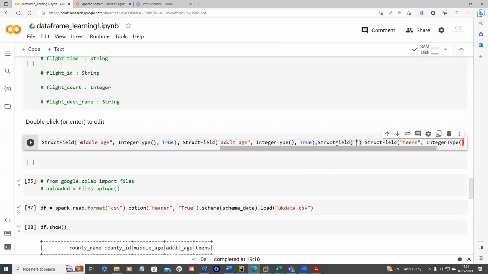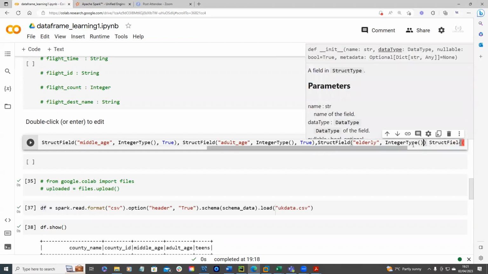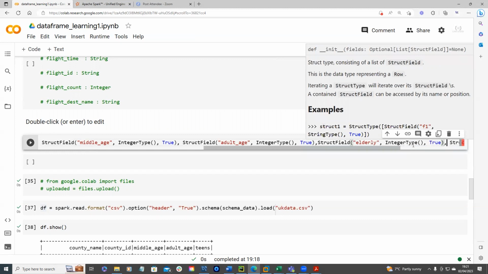Then we have elderly, and we expect it to be integer type. We pass in our integer, and what are we expecting again? Comma, so we have another comma here to separate it.